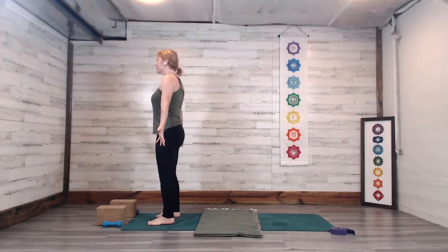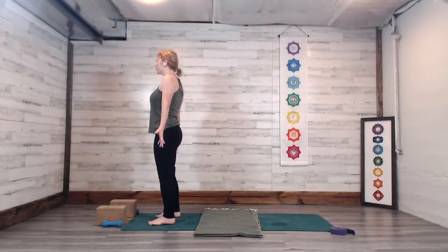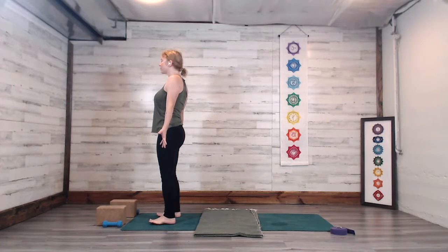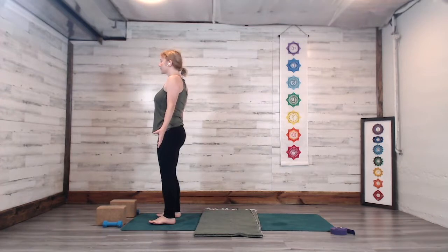So send your arms down by your sides. Turn your palms to face forward. Feel your weight across the balls of your feet and the heels. You might even momentarily lift up your ten toes. Grounding down into the four corners of the feet as the center of the arch feels either a physical or an energetic lift. Bringing the toes back down to the floor.